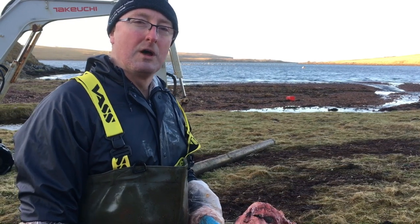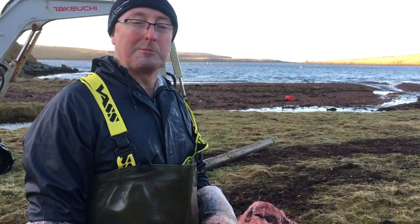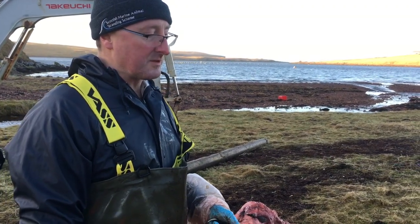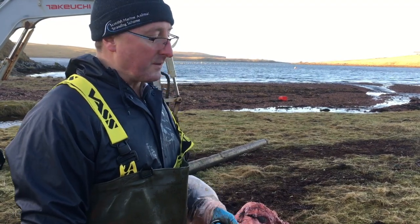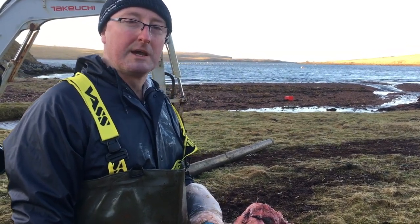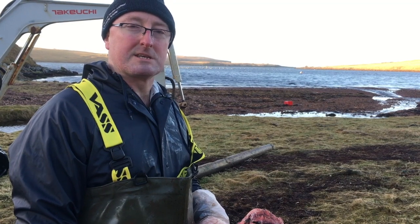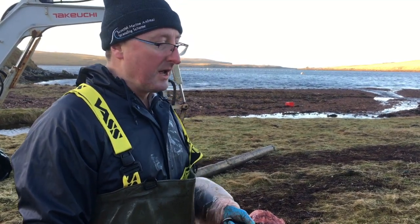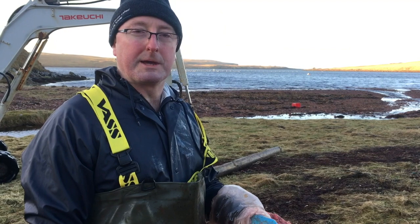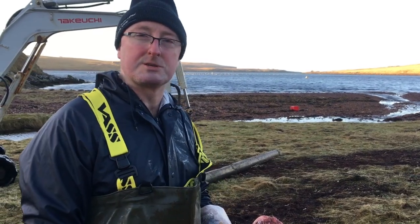It was a healthy animal right up to the point at which it stranded on this beach, as a result of probably coming in on a very, very big storm on a very big tide — and that was the reason it died. There are no underlying conditions I can find that would have made it weak or compromised. It had a good blubber layer and had been recently feeding. It wasn't a thin, emaciated, compromised animal. As far as we can tell, it was happy being a killer whale, and then a big storm hit and it ended up getting thrown onto this beach.